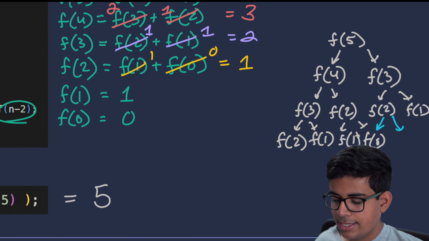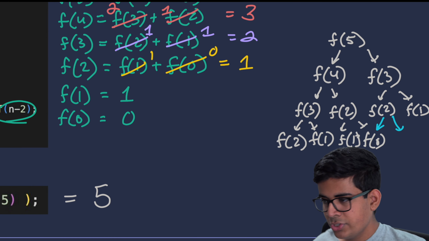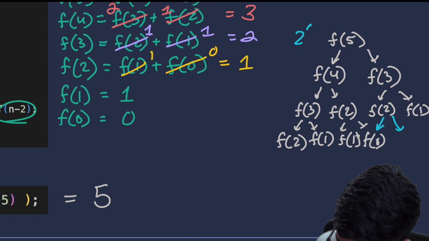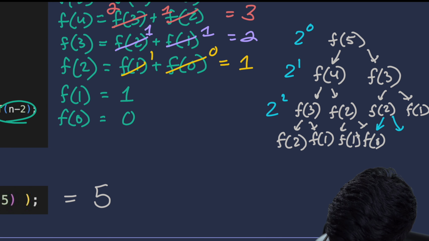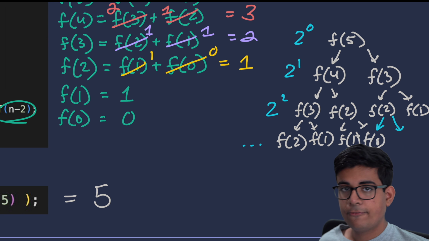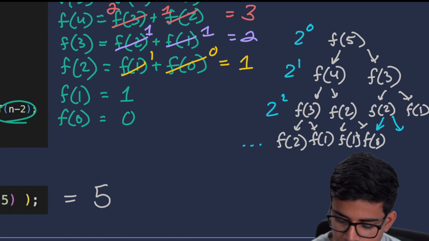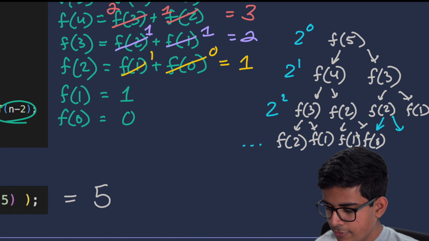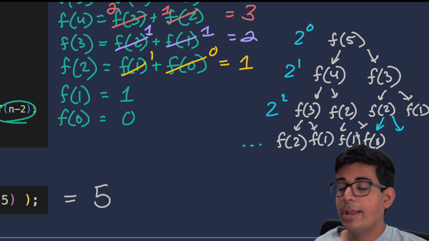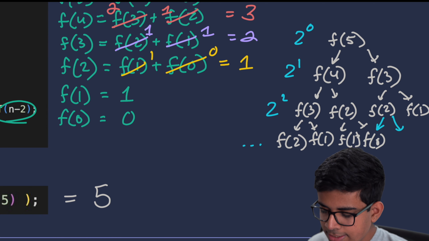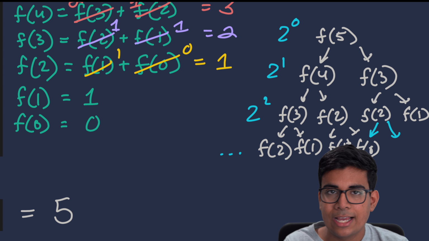But you can see that this is a tree structure where we have 2 to the power of 0, 2 to the power of 1, 2 to the power of 2, and so on, number of values, at least in a more general sense. And while you might think it's completely random of me throwing this in here, this is actually very important when we get to analyzing recursion.